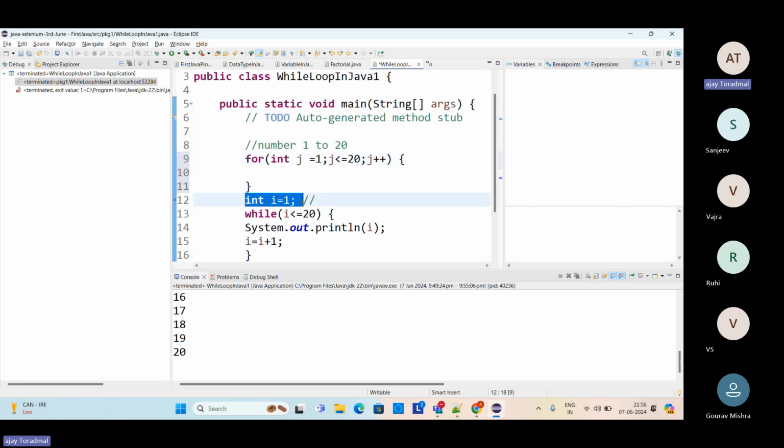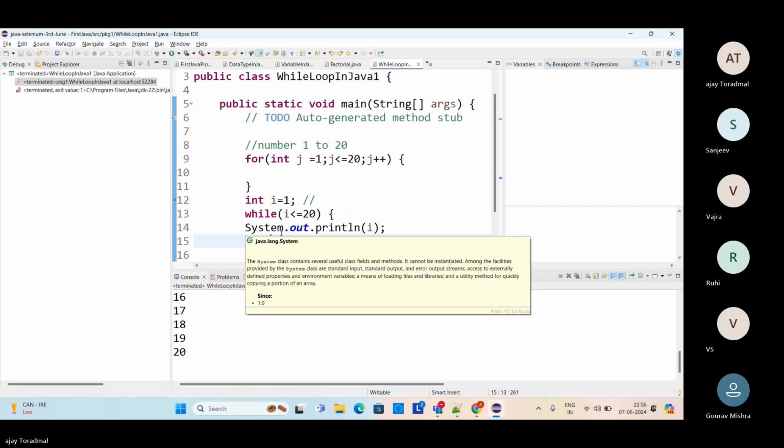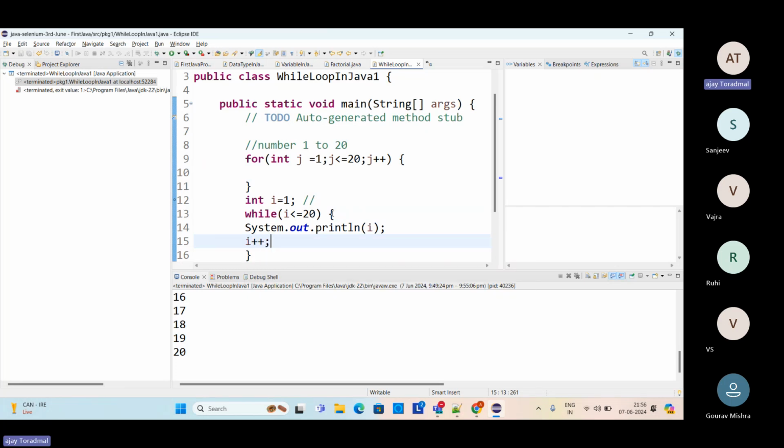In while loop as well, this particular step is initialization. In for loop, we have condition. So here as well, we have condition. In for loop, we have increment, right? So here as well, you can do the increment, decrement. So instead of this particular line, you can say i plus plus as well, which is completely fine. It will work as it is. So this is how we can write your while loop. Any confusion on while loop? It's clear, Rajay. Okay. Perfect.